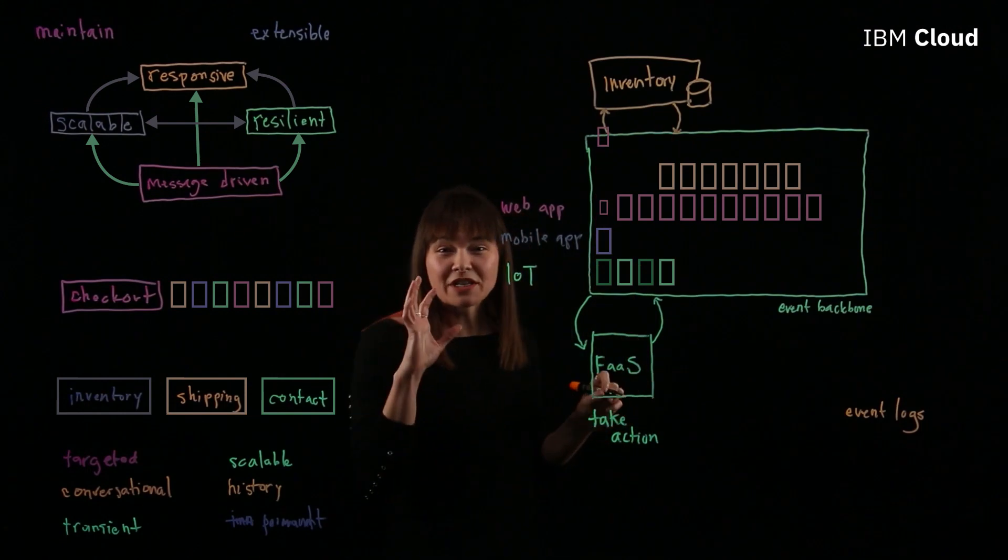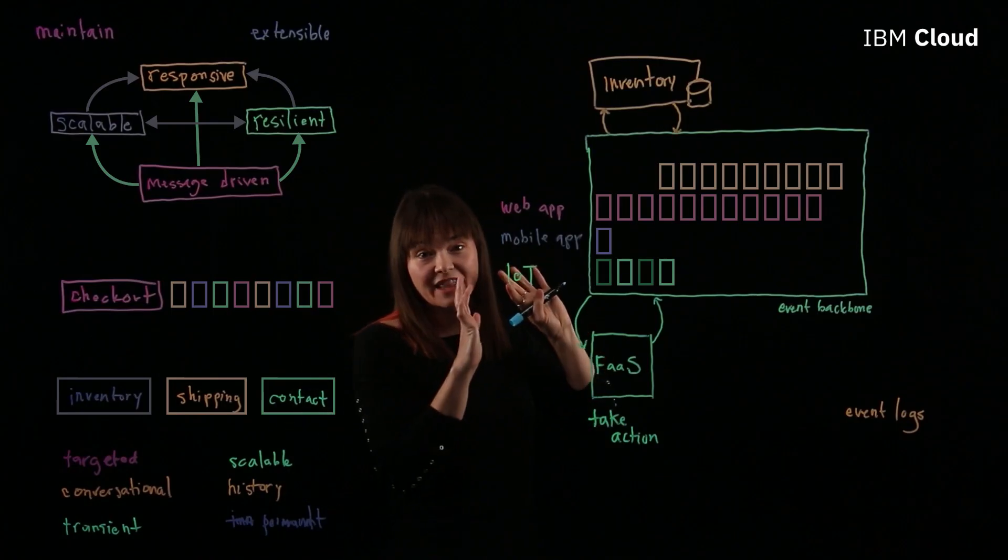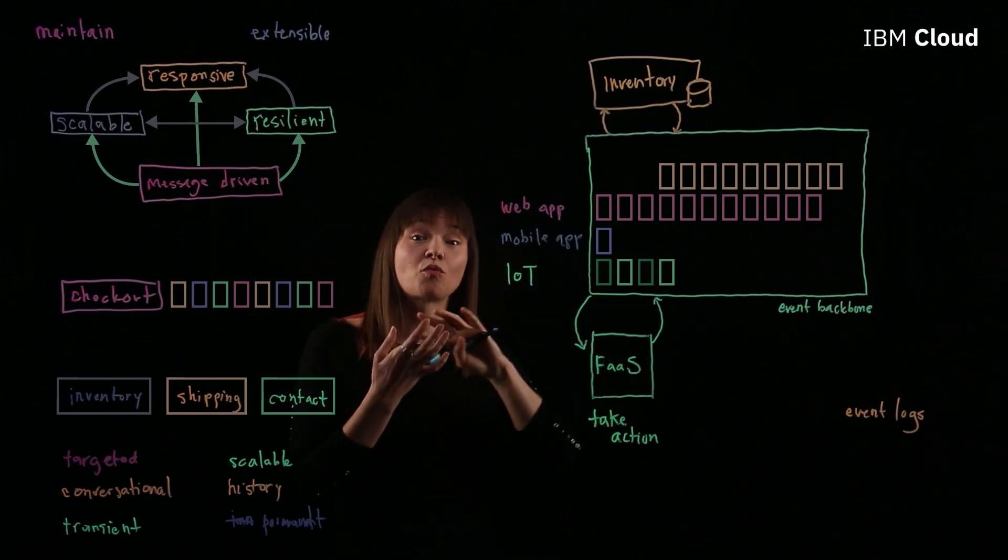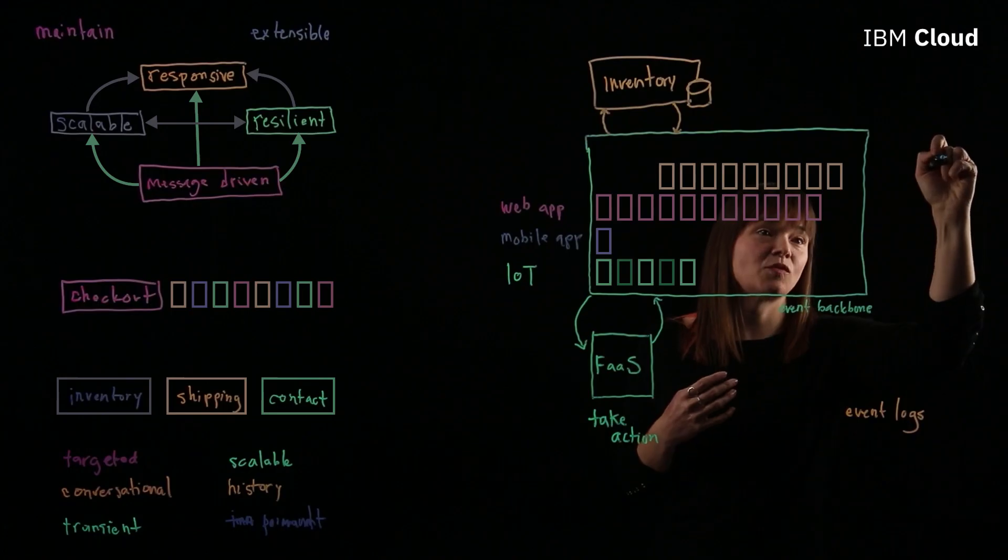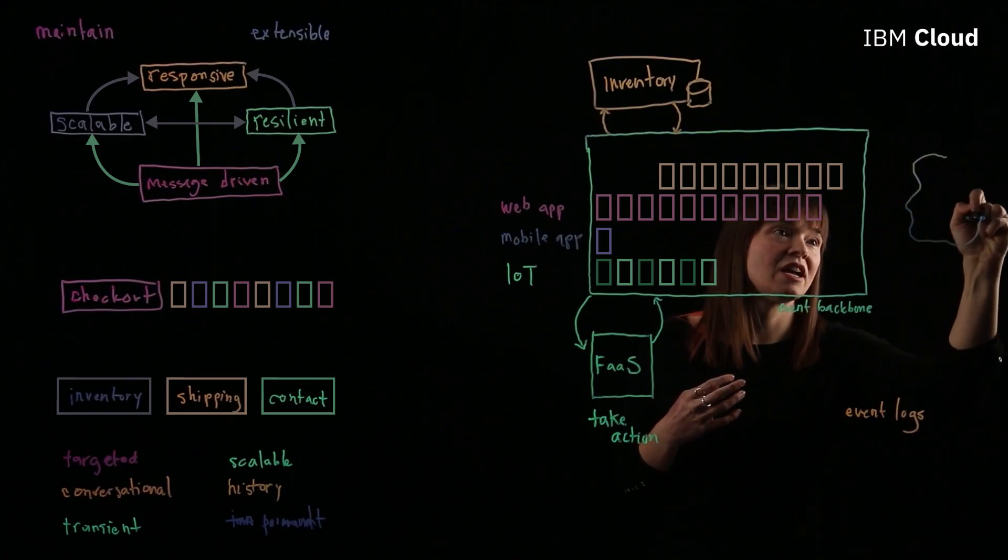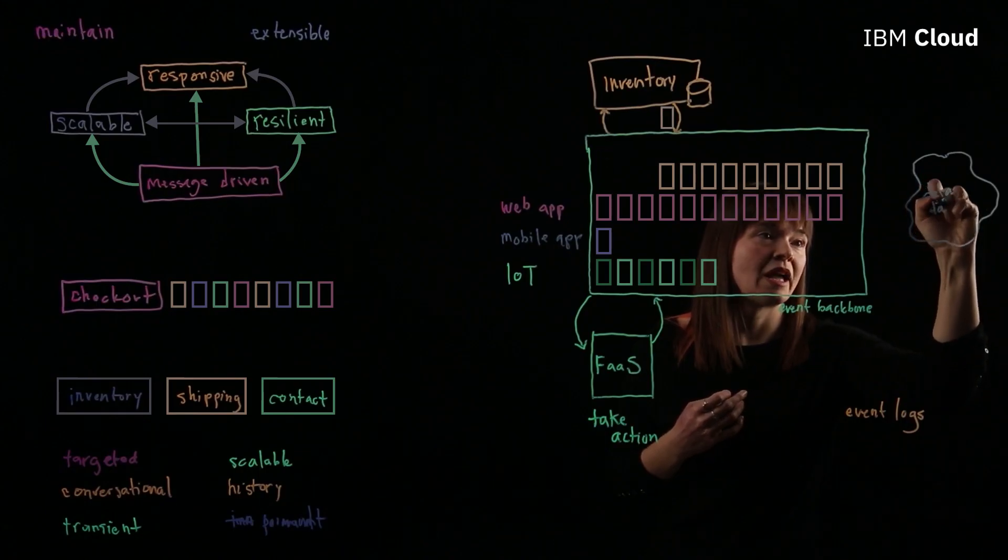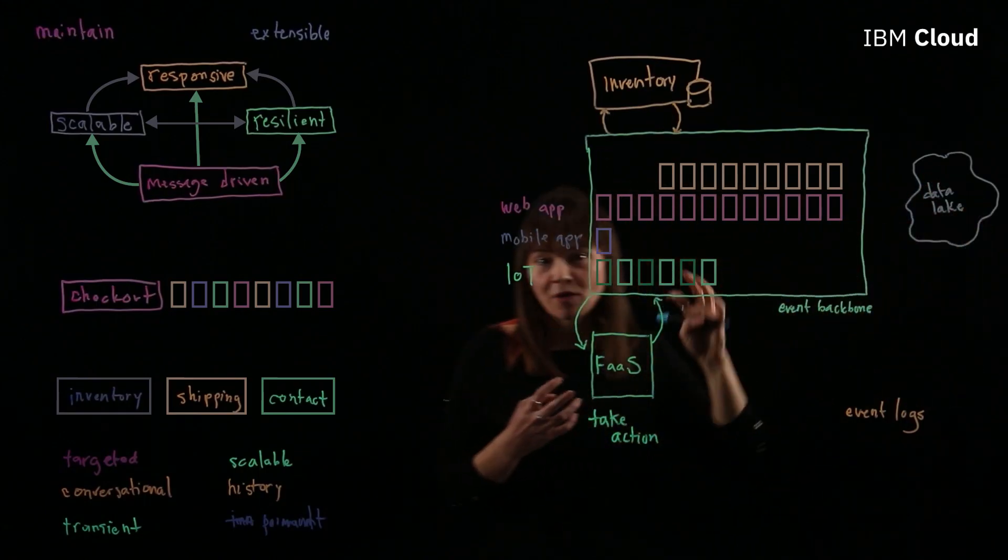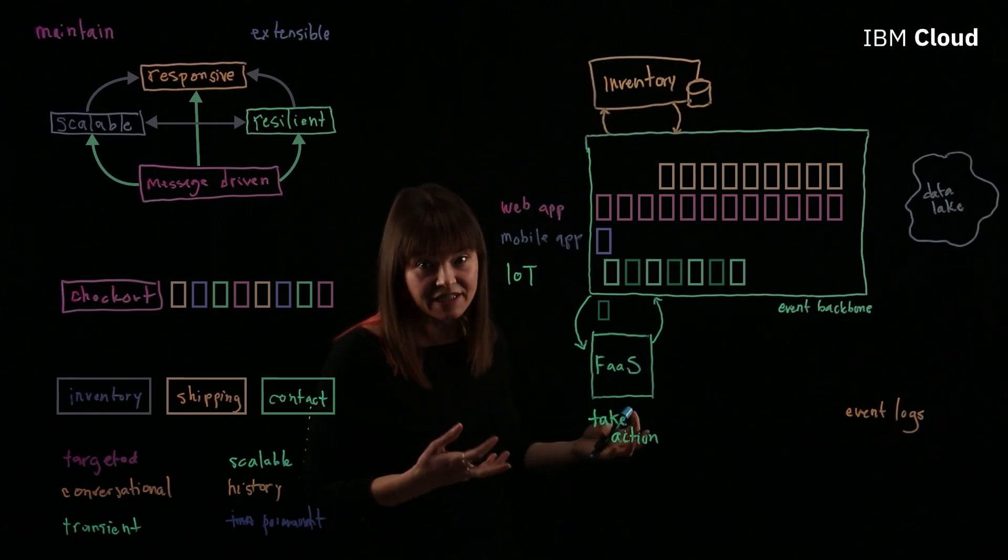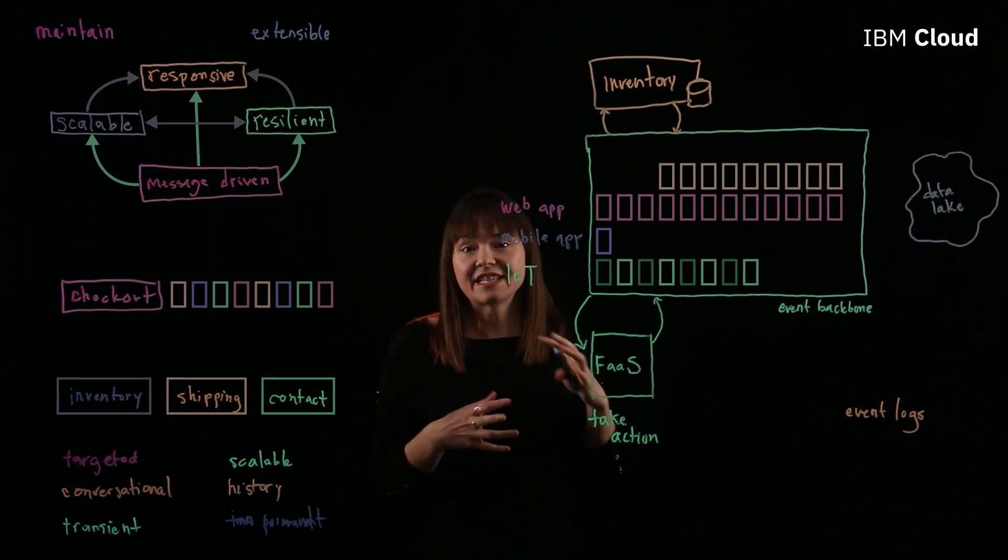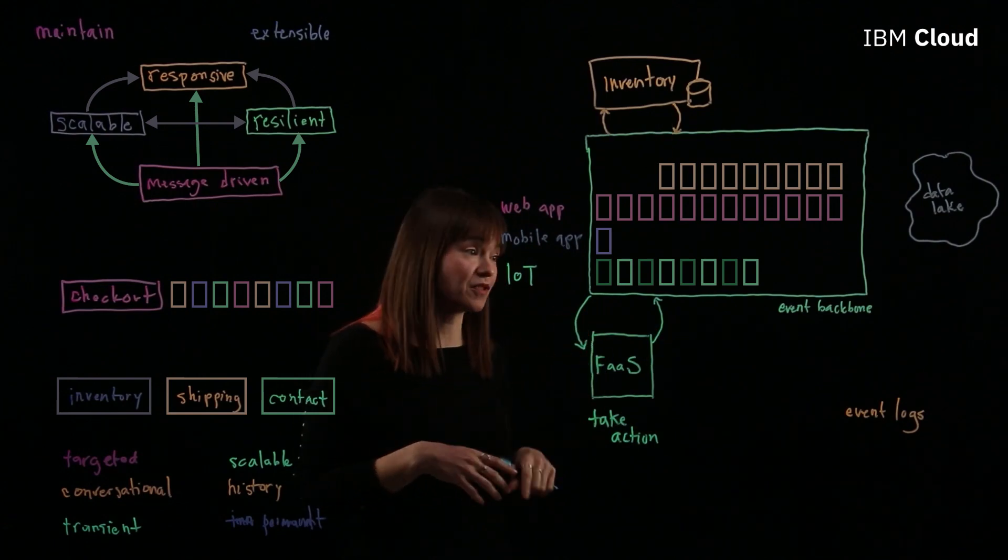And so while we're talking about data, another thing that happens, we can save all of the data that comes through the system. So all the raw data or all of the transformed data, once it goes through the system, we'll save it all in a huge data lake. And this is what's going to power really data heavy applications like AI, for example. And the data lake is accessible from anywhere in the system that any service that you let consume from it.